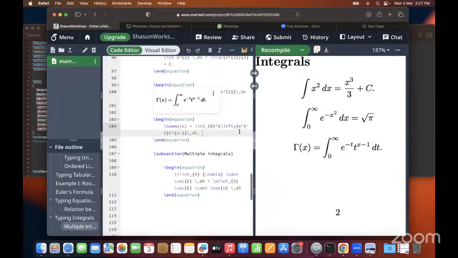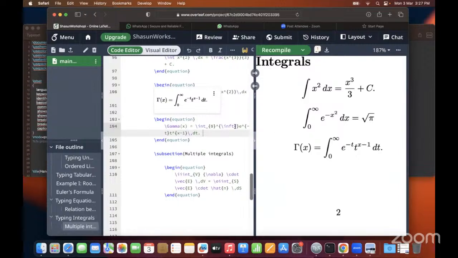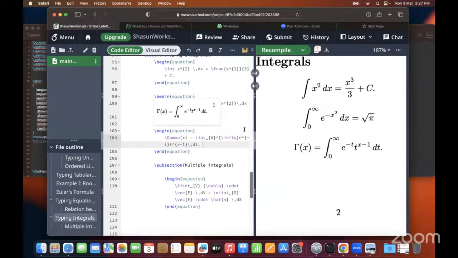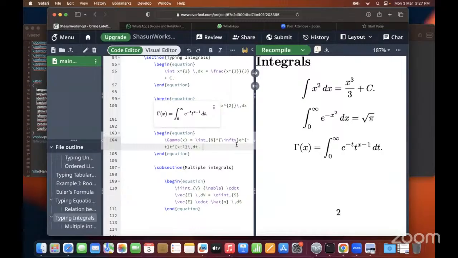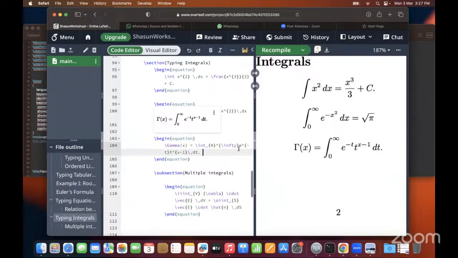And then you have to type the integral, e to the minus t. So that is e, and so this is the command for e to the minus t. E followed by this symbol here, and then square bracket minus t, and then t to the x minus 1, a backslash comma dt. That is for the spacing.